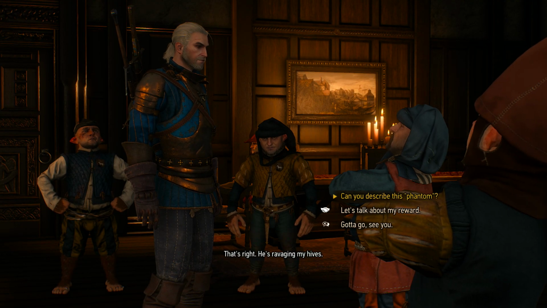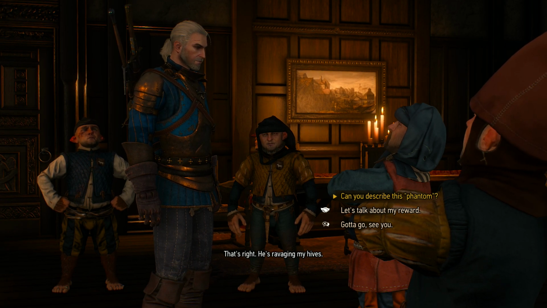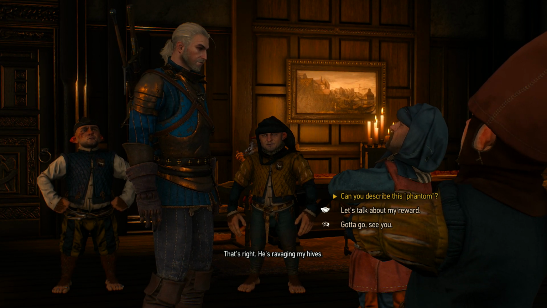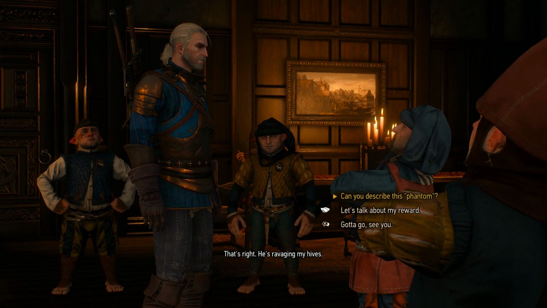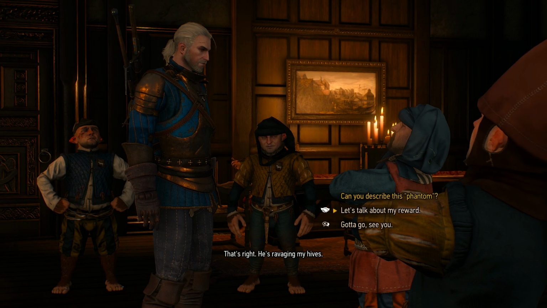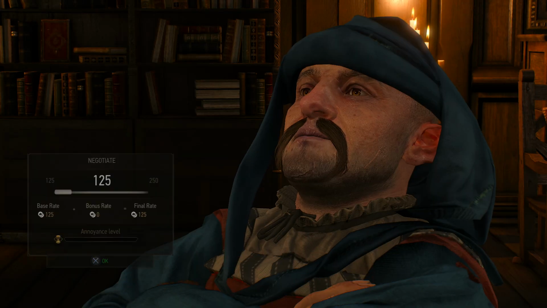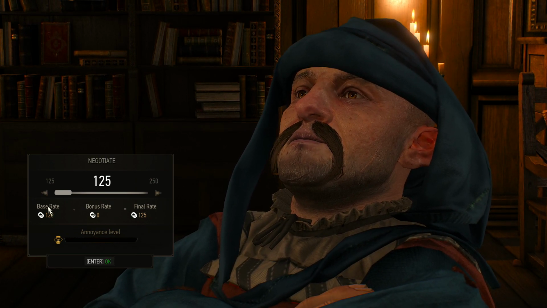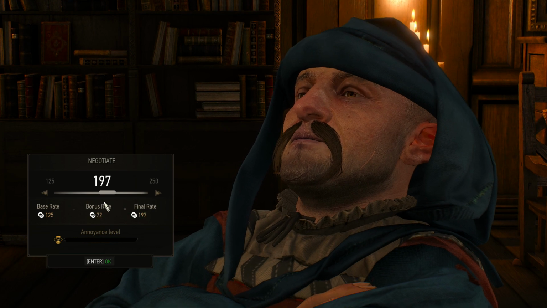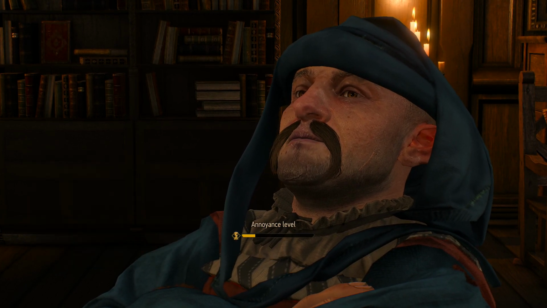Alright, so what were these three people's names again? I forgot already, but they were way less interesting than this guy's name. What was he? Holofernes? Okay, so before I do this contract, let's talk about this reward. As far as my reward's concerned. Okay, so the base rate is 125. Let's see if I can push him to maybe 200. That's probably too much, but might as well give it a try.